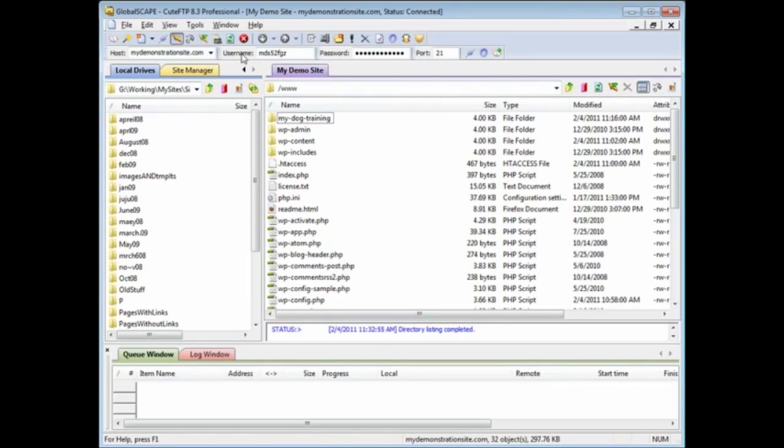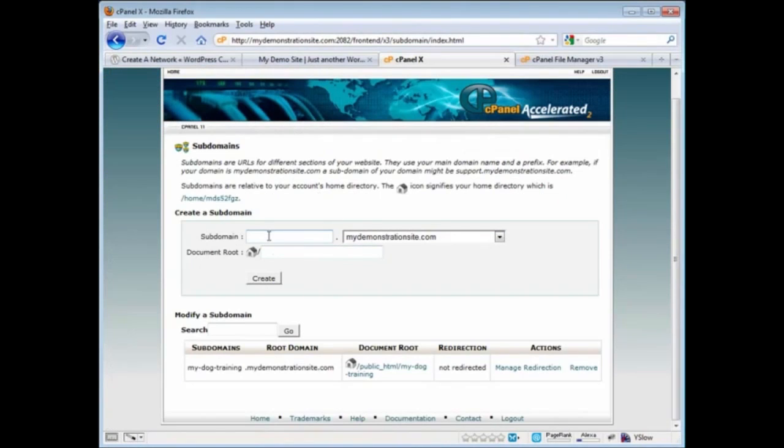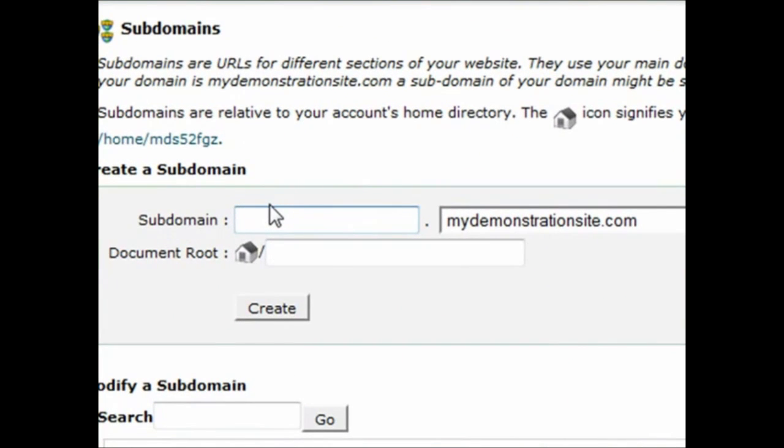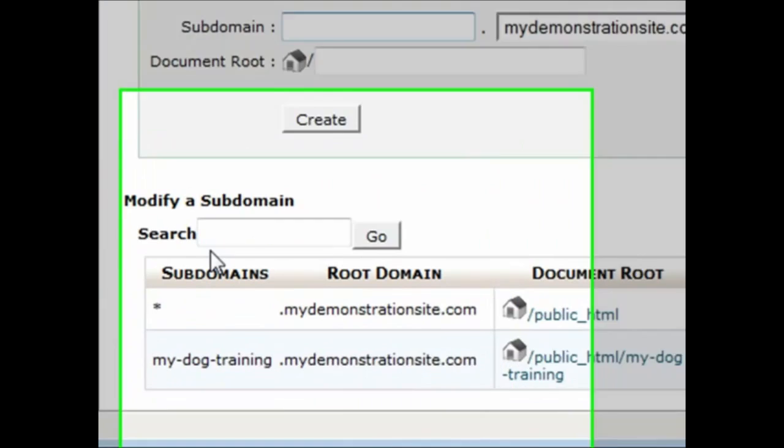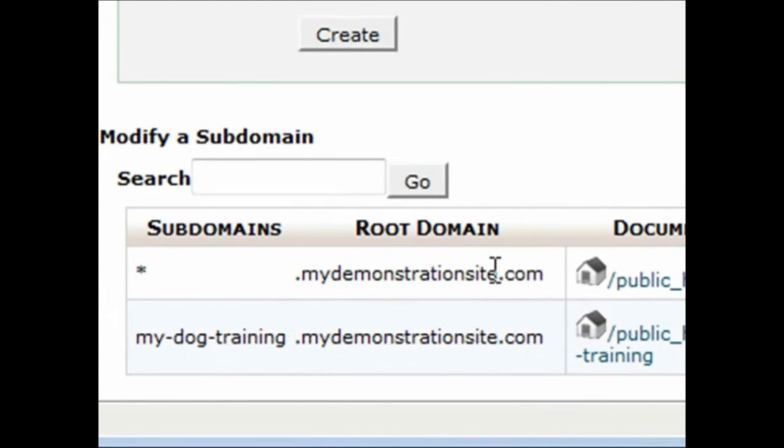Now then, let's go ahead and come on back to our cPanel, and let's create a wildcard subdomain. And all you do is you put the asterisk up there, and that's, if you hold the shift key down on your keyboard, hit the number 8 key right above, that is your asterisk, and that's going to put that in there. Click on create, and you're good to go. That is your wildcard subdomain. You can see right down here.